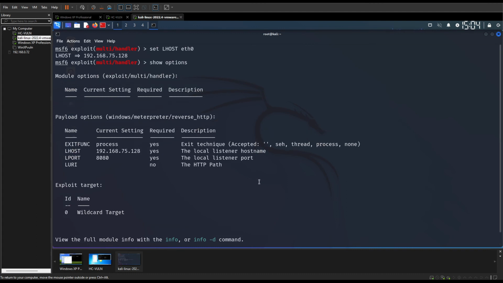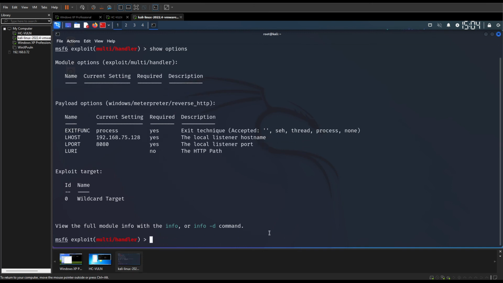And as I say, there's no need for us to insert the target address in this, because all this exploit is going to do is just sit and wait for somebody or some malware to reach out and connect to it. So we don't need to know who the target is, just the fact that this particular system is waiting to receive a connection.